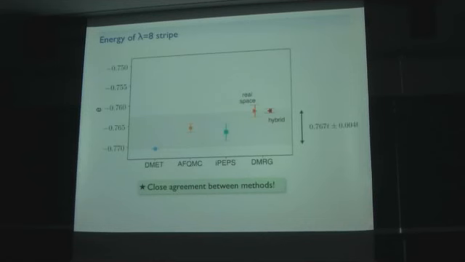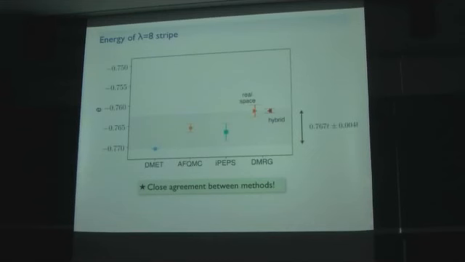So are all the methods kind of variational? No, this is not variational. But DMRG is, in the sense that it's for a finite system size. So it's not variational for the thermodynamic limit. In the end, you can't say the lowest is best. So you mean that this DMET is kind of self-consistent? Yes, it's self-consistent, but it's not variational.